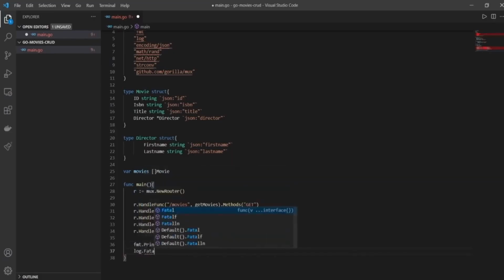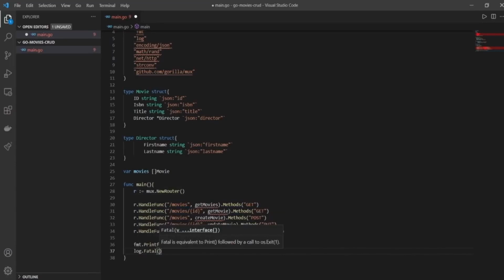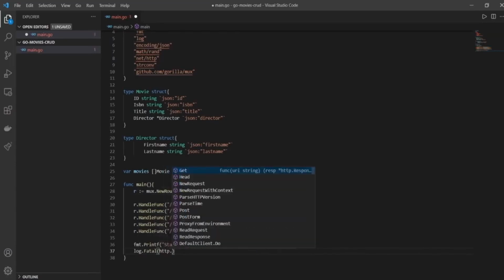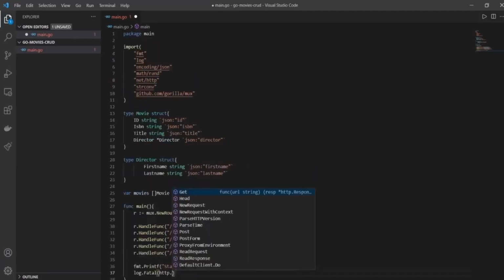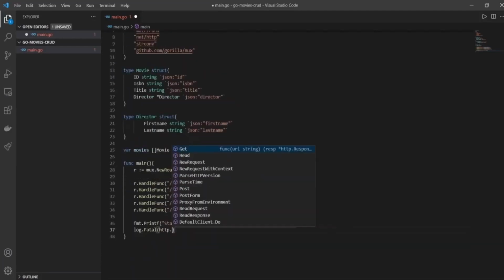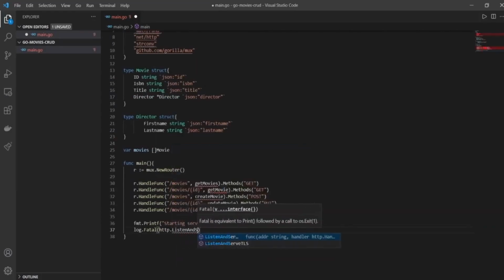And I'm going to log out if the server doesn't start, and I'm going to use the listen and serve function inside the HTTP package that I have here. So to start a server is very simple in Golang, right? All you have to do is http.ListenAndServe. That's all you have to do.